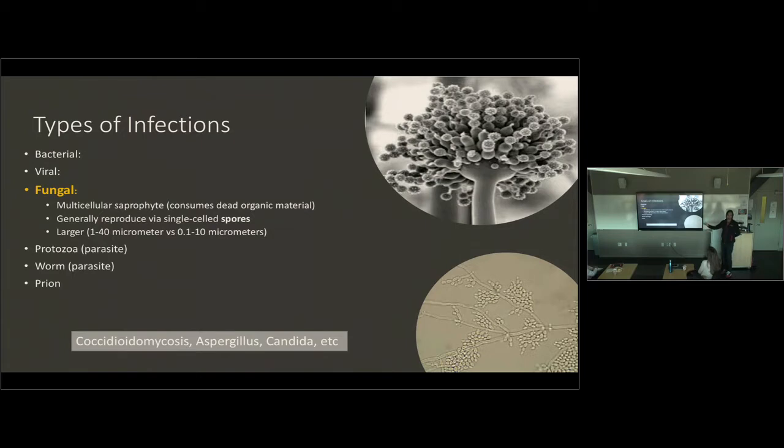They're like the molds and the funguses that we see out in the world, but they essentially are getting into our body. Right? So this is an electron microscope of Aspergillus, I think. And it looks kind of like a plant, right? And that's what it literally is. And you can see this is a culture of, I think, Candida, essentially, but it looks like a plant again. It's branching, and it grows out in this way. And then these various hyphae and things like that will break off, and they become spores and reproduce that way.